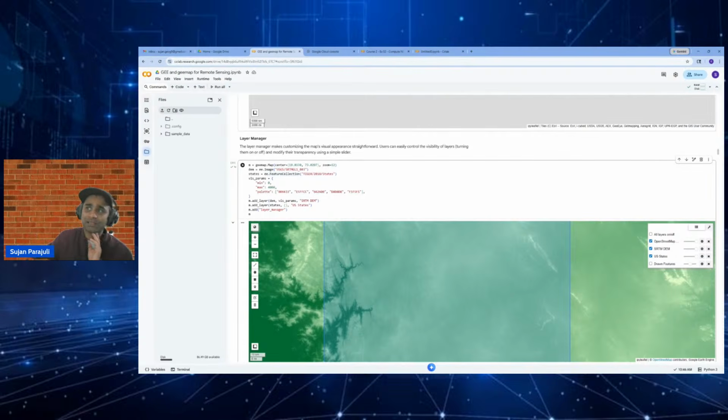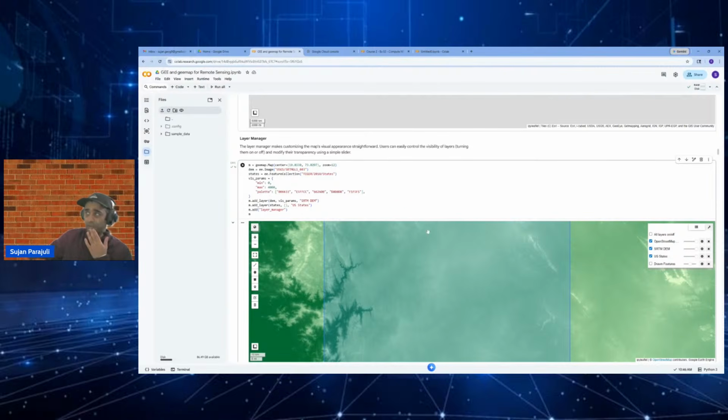And you can also specify how to visualize it. Here I have specified the minimum elevation as 0, whereas the maximum is 4,000 meters, and I'm representing that with five different colors.